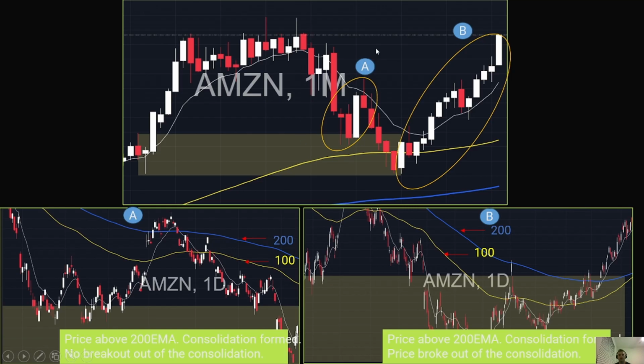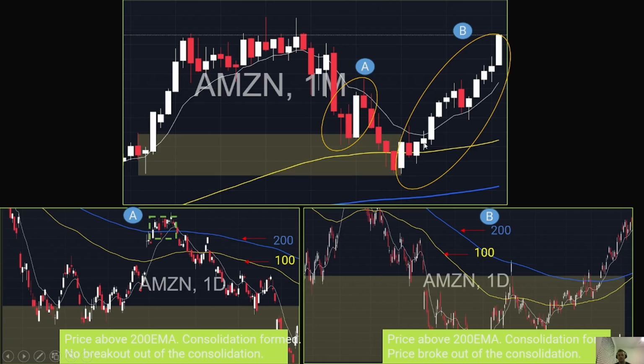If we look at what happened in A and B, we can get a better understanding of how the confirmation formed. So let's take a look at setup A. As the price came down and reached the zone, we are waiting for some sort of consolidation to happen. Some of that consolidation happened in this region over here. The price was actually above the 200 EMA, which was one of our conditions. But the second condition, where we were waiting for the price to go above the consolidation, never happened. The price actually broke down here and went a little deeper into the zone.